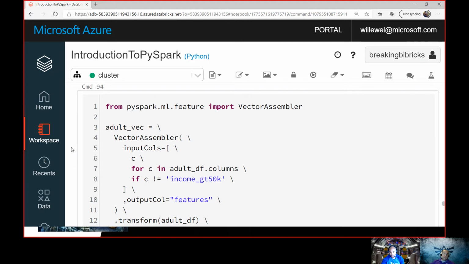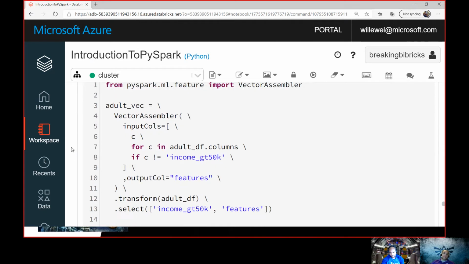You say here are all the fields I want to use to build my algorithm, and then here's the field I want to predict, or the fields I want to predict. Spark, for whatever reason, says, no, I'm not going to let you do that. You need to give Spark two fields and only two fields, which means you need to take all of your features, as they're called, everything you want to use to predict, and put it in one column. And you need to take all of your labels or targets and put them in another single column.